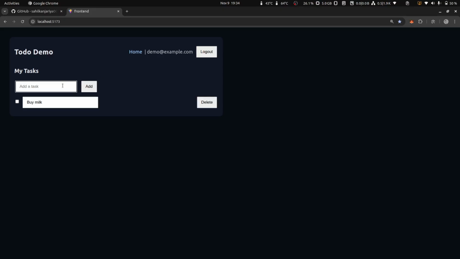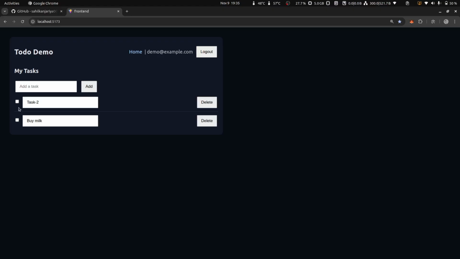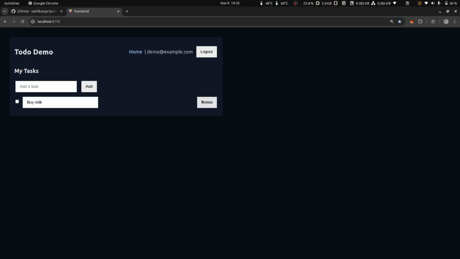So let's say this is task 1, task 2. I will add these tasks. I will do or undo the task, meaning check or uncheck the task. I can also edit the task and delete the task. So this is a simple application.